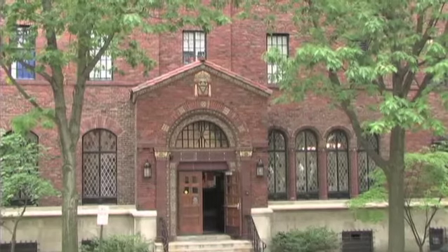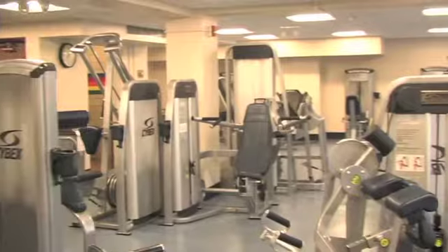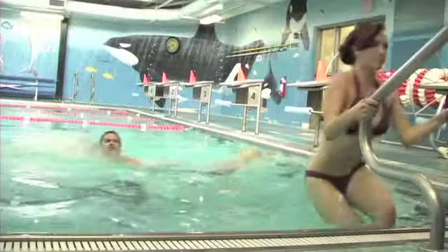They're located right above the YMCA at 40 West Northampton Street. There's free Wi-Fi, a flat-screen TV in each apartment, and a free Y membership with free classes, free weight training, free swimming, and the Y will let us work out whenever we have free time. What college student doesn't like free stuff? It's awesome.